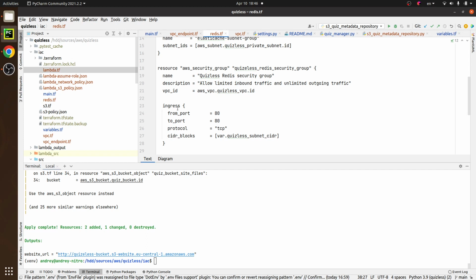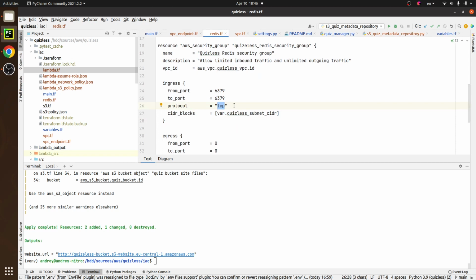Let's decide on the ingress traffic. I believe the ingress is 6379. I also believe the protocol is TCP. It shouldn't be UDP. It shouldn't be something secure like TLS.